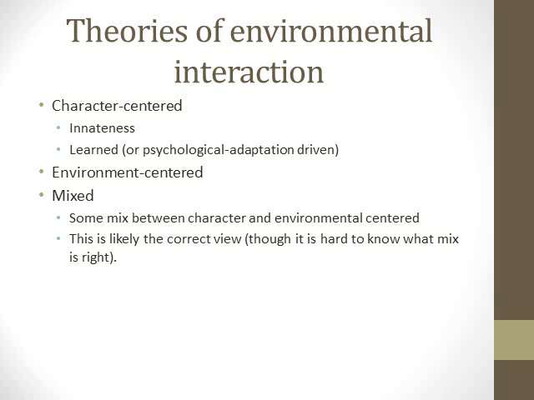Starting with the character-centered view, there are two different types that we'll look at today. There's the innateness view, which basically says that the features we're looking at are innate features. They're features of the individual that are not learned, so they arise from birth or something like that, and we'll mostly be looking at genetic features. Or they're learned features, meaning that they do not exist within the individual at birth, but arise later. We're going to take the learned view most seriously, because the innateness view seems problematic. It seems like people do learn quite a bit and this determines what they do. But the learned view seems plausible in certain ways, so we'll look at that a little bit.